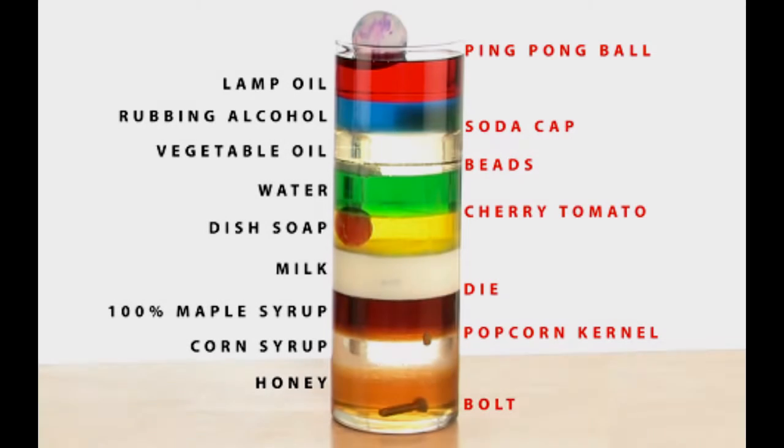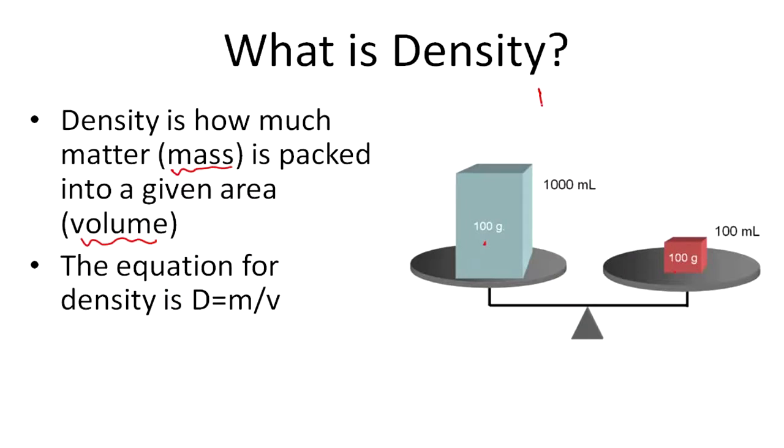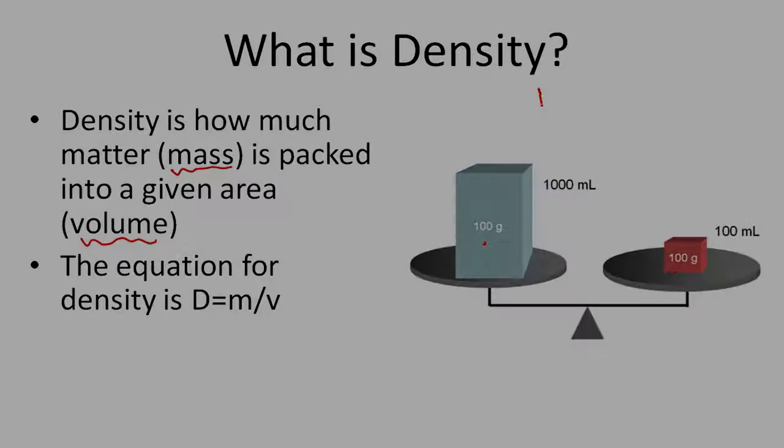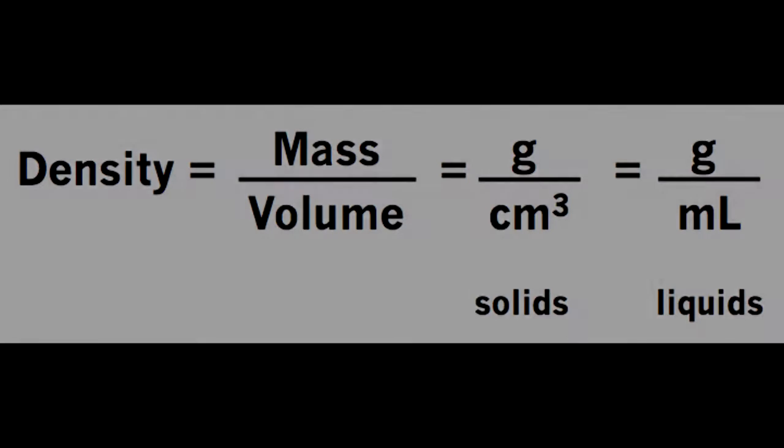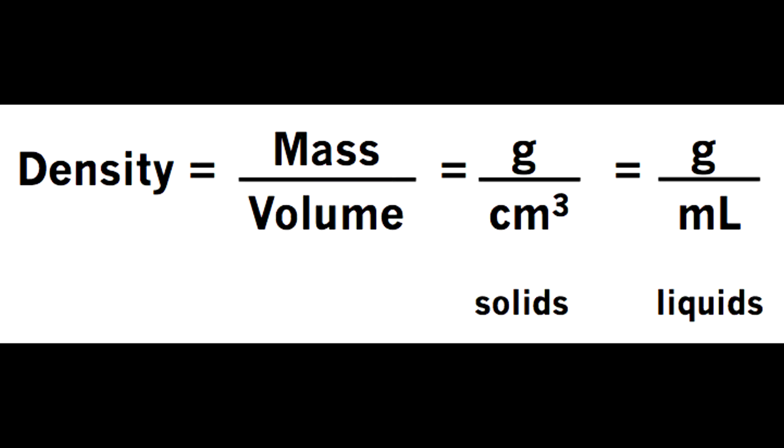Density columns are really pretty to look at. And what's better, the fact that they help explain a property of liquids, their densities. Density is defined as the degree of compactness of a substance and is calculated by dividing the mass of an object by its volume. So the formula of density is ρ equals m over v. By using the formula, we can infer the SI unit for density, kilograms per meter cubed.